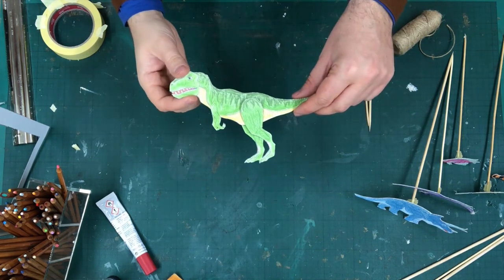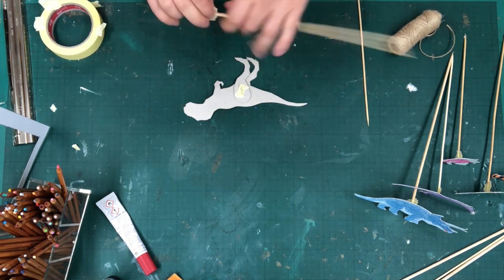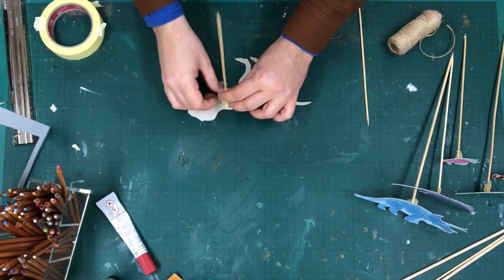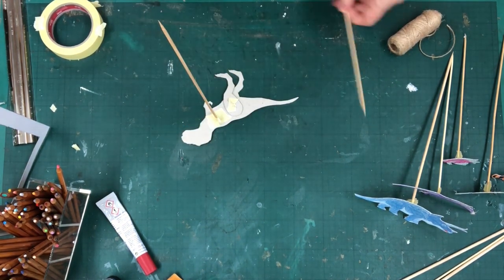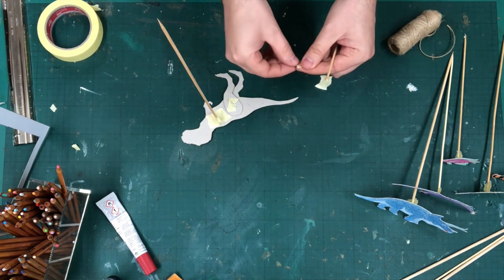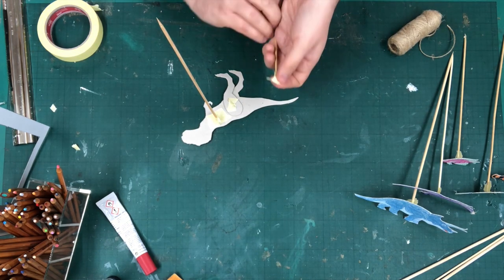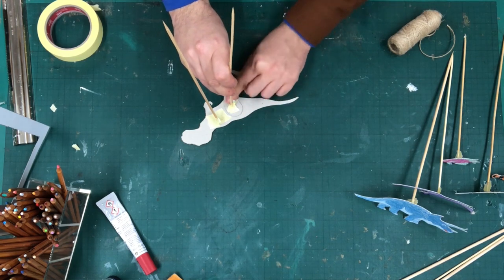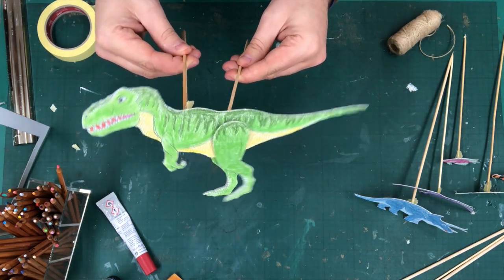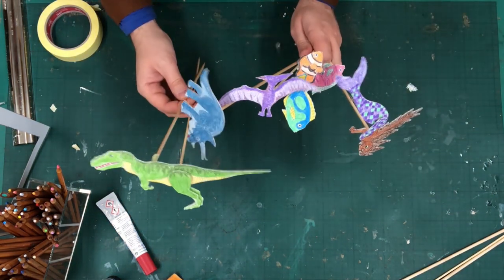With the T-Rex, you can just put a rod on the back of the body and let the legs swing and do their own thing. But for a bit more control, put a rod on the back of the body — just be careful that the tape doesn't get in the way of his legs and stop them moving. Then put another rod, using smaller bits of tape, onto the leg that's on the back of the T-Rex — the leg nearest you when it's lying face down. That way you're able to control the back leg with the rod, keep the body straight, and swing the other leg to give him a bit of a T-Rex strut. Now we've got rods on everything, it's time to put all of our characters and scenery into our theatre.